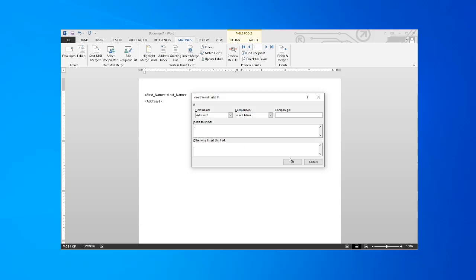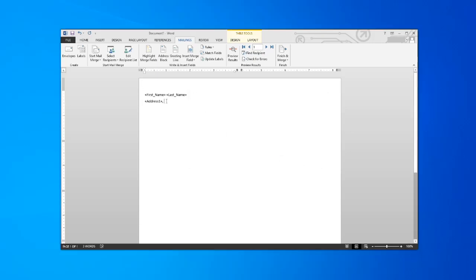Otherwise, insert nothing. Hit OK, and then I'm going to insert address 2. So this whole section is only going to show up if there is something in the address 2 column. Then I'm going to hit enter, start a new line, and add my city, comma, space, state, space, zip.